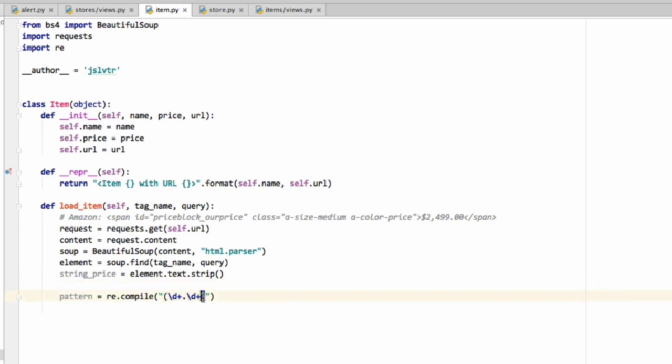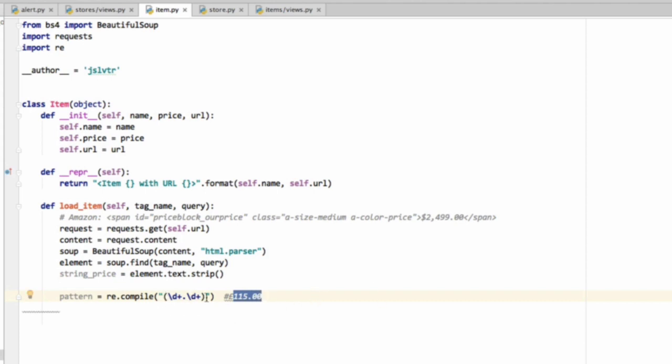And the reason why we're having these brackets is so that we can search throughout the entire string and then find out which element is inside the brackets. So what I mean with this is we will be able to say, for example, for 115.00, we'll be able to say, find me the element that is \d plus dot \d plus, and it will be able to give us 115.00.